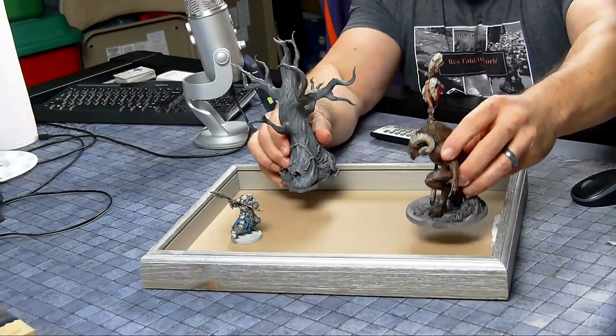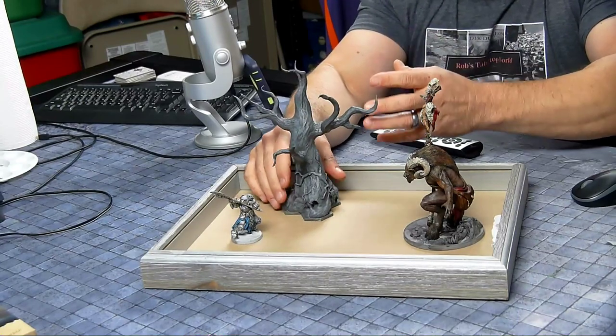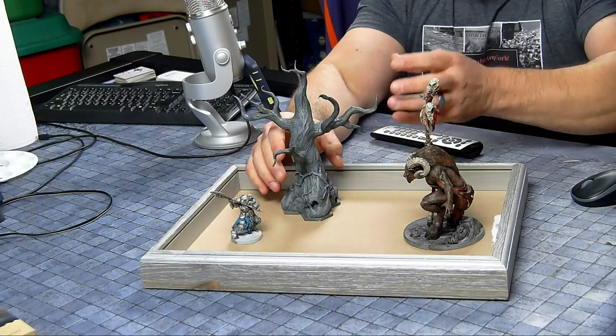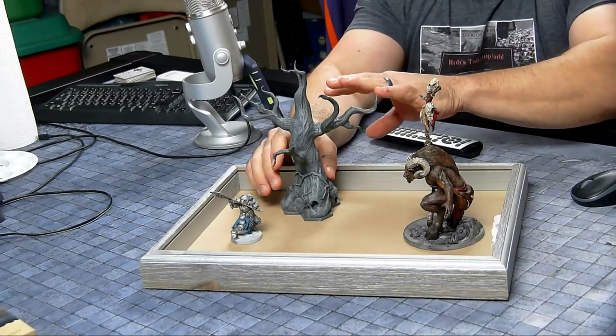But you're going to see the beauty of the deep woods and the significance of this particular tree. I'm not going to tell you what I come up with in my head, but there's a lot of work I have to do on this tree. So I'm going to show you how I do that as well.